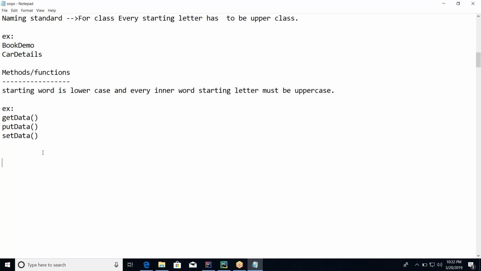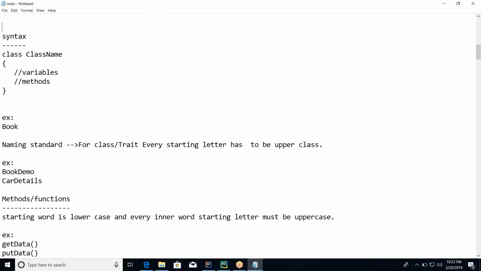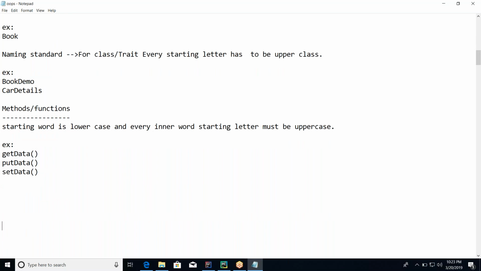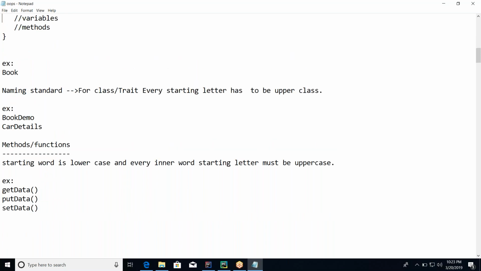Even a trait follows the same naming standard as a class. Maybe I can just say it for class or trait. We still haven't discussed traits. Don't worry. It is very easy to understand traits if you really master classes. To master classes, you don't need to do anything special. First, you should be good with how to declare variables and how to declare methods. If you are really good with that, then you can play with classes. There is nothing in that. The only thing is you should know how to put them inside a class. That's all. So I briefed you on the naming standards so that you can follow them.